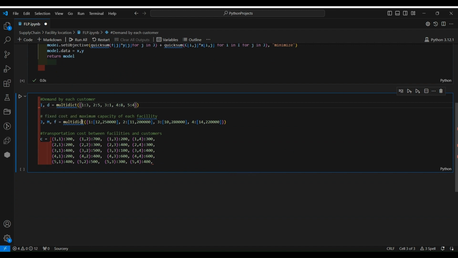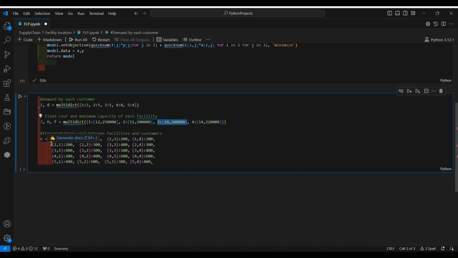Similarly, for each facility, we have a maximum capacity and a fixed cost. For facility number 1, the maximum capacity is 12 tons, and the fixed cost to open this facility is 250,000. Similarly, for facility number 2, the capacity is 11 tons, and the fixed cost to open this facility is 200,000, and then the same for facility number 4 and number 3.